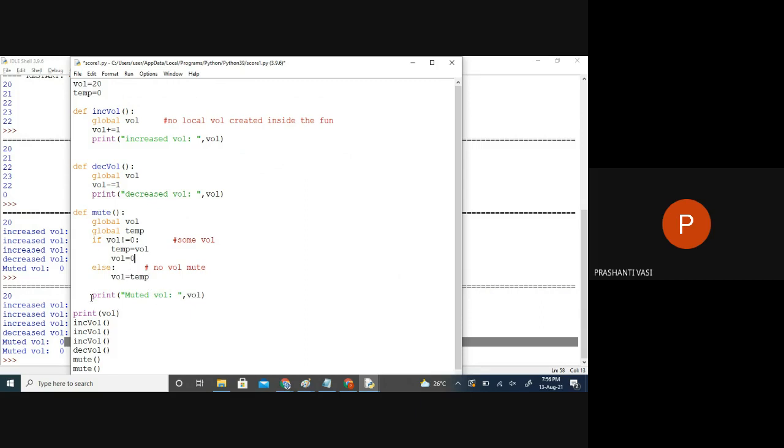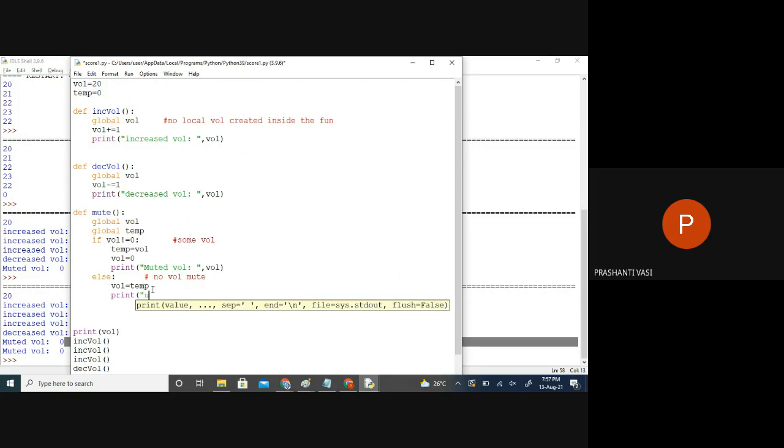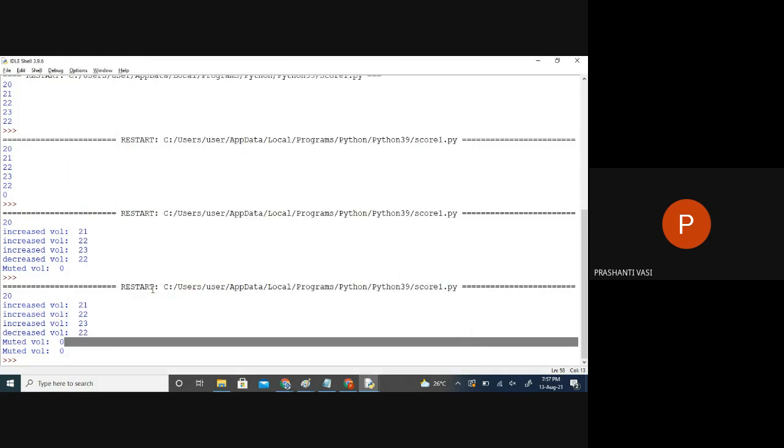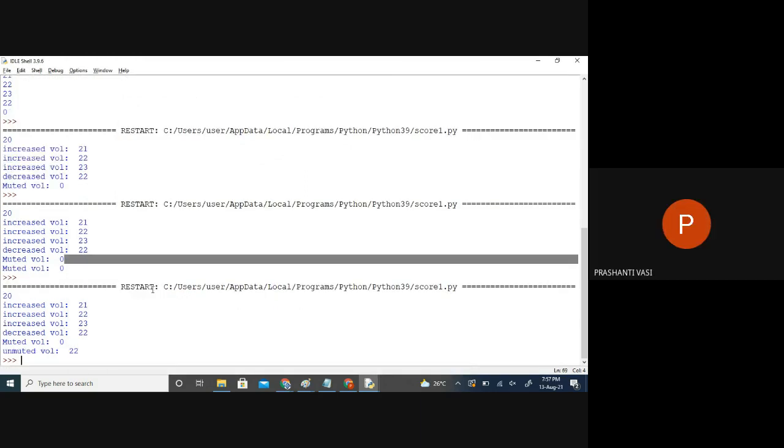When it was in an unmute position, when it was not in a 0 condition, it will be muted. That's why I'll say muting message. But when it was on a mute, it will give the temporary volume for it. Unmuted. Check today this logic. This is small logic only. You'll understand that. You got it. Now check that.